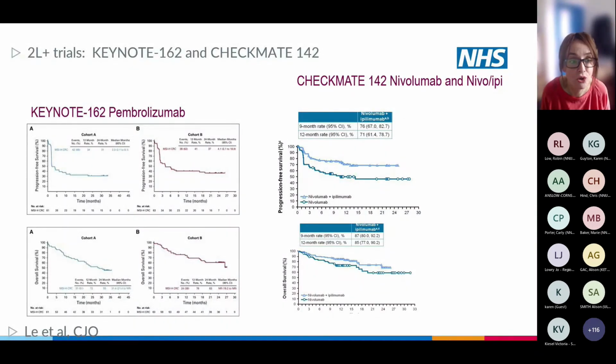So it's important to know, and I would say that I would focus on the images here on the right, that pembrolizumab on its own was a first step for patients with MSI tumours. We're now looking at combinations of anti-PD-1 and anti-CTLA-4. So the anti-CTLA-4 is called ipilimumab, and that should be coming along first line, I think, in the next year or so. At the moment, for patients who didn't have an opportunity to be treated with pembrolizumab first line, we can use nivolumab and ipilimumab, a 2-drug combination second line. And that's even better than pembrolizumab, actually. So you can see that 1 year after treatment, 85% of patients were alive. So that's just incredible, even in the second line setting.